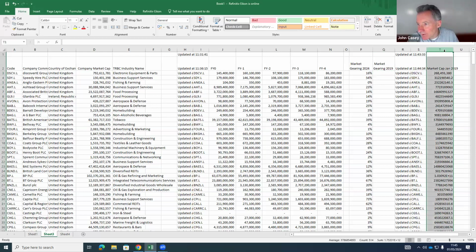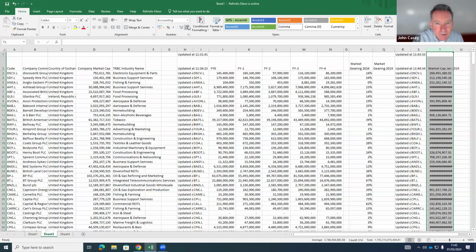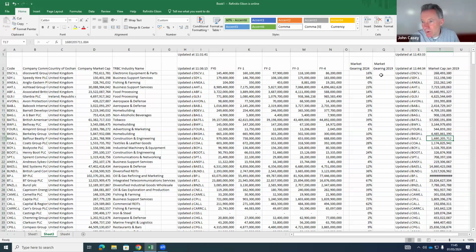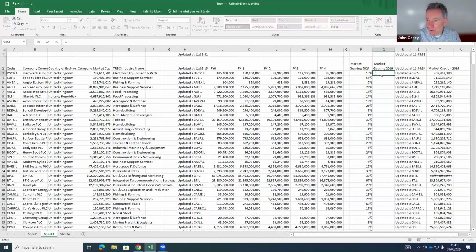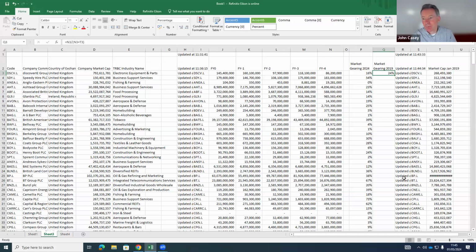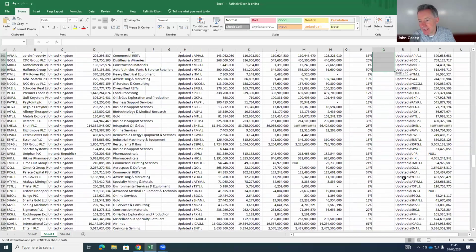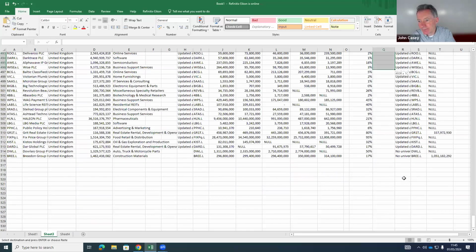I'm just going to do a small step to make things a little bit easier to see. So that's going to be the debt 5 years ago divided by the debt 5 years ago and the market capitalization 5 years ago. And I'm going to put that as a percentage, and you can see the very first company has reduced its gearing, has become less risky. Let me go all the way down to the end here.